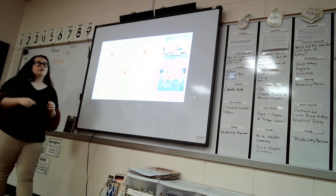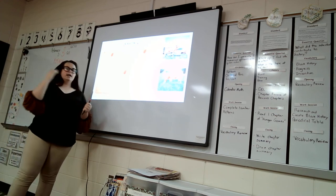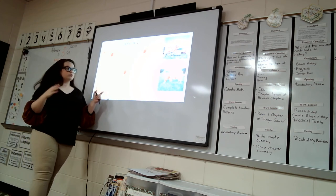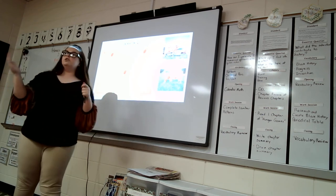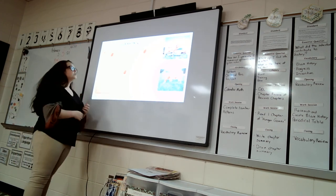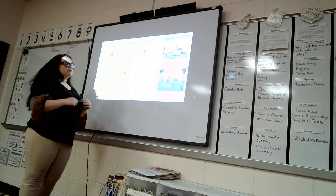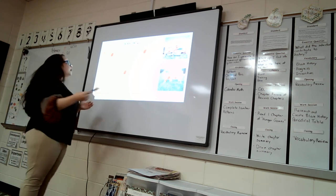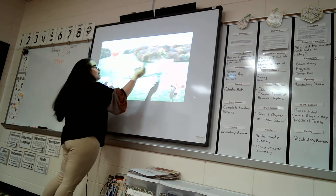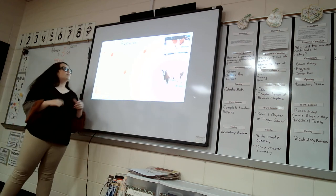Guernseys consume 20 to 30 percent less feed, which is really important for dairy farmers. They can graze on grass more, and they're still high-producing milk cows even though they eat a lot of grass. Farmers can put them out on pasture without having to feed as much grain. They also reach maturity at an early age, so they start calving a lot earlier than other breeds.